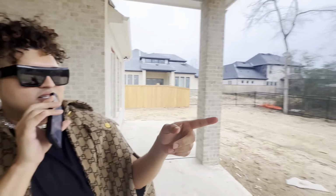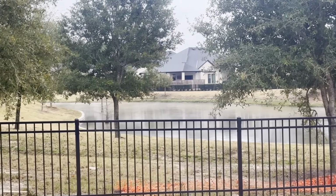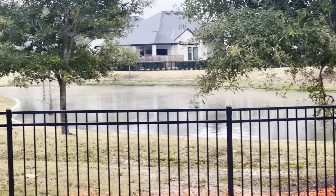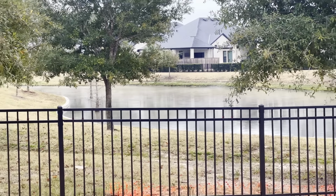Well, I don't know if you can see. If you can zoom in into the lake, there's like a mist coming off of it. Do you see that? Yeah. Look, I'm going to kind of zoom in for you. Just hold it right there. See the little mist? Wow. There you go. All right, let's check out this thing.